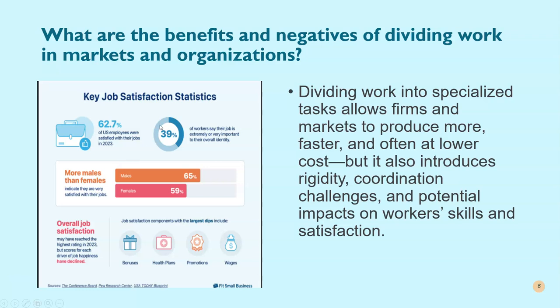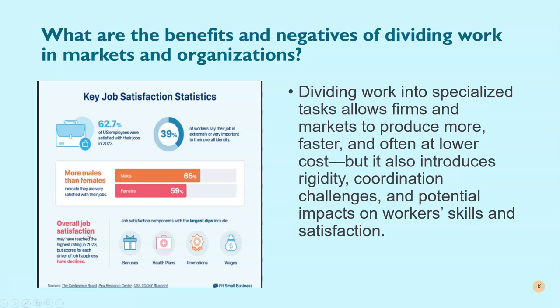And this is a statistic that makes me a little bit sad. Now, I'm thankful. I really love being a teacher. I am satisfied being a teacher, but a lot of people can't say they really like their job. 62.7% were satisfied with their jobs in 2023. This is the most recent data I could find. 39% of workers say their job is extremely or very important to their overall identity. That means 6 out of 10 people, it's not. I don't want to be a sociology teacher here, but more men are satisfied with their jobs than women. I have some theories here, pay equality and treatment on the job. But again, this is not sociology class, even though I'm chomping at the bit.